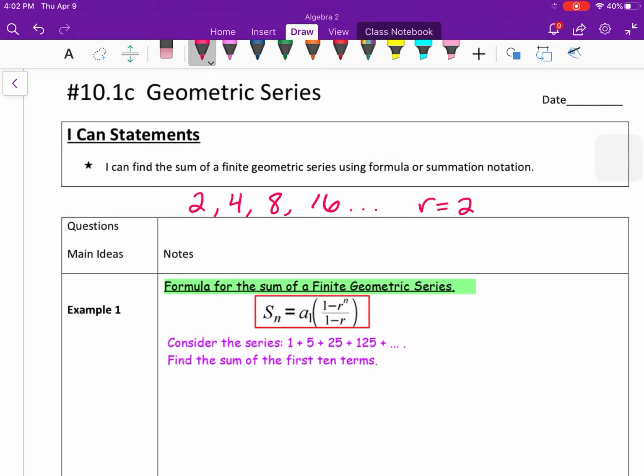So a series is defined to be a sequence that's being added together. The difference between a sequence and a series is that a series is a sum of a sequence. And we might want to find the sum of a sequence for multiple different reasons. I'll do a couple examples down at the bottom to give you some real life applications.